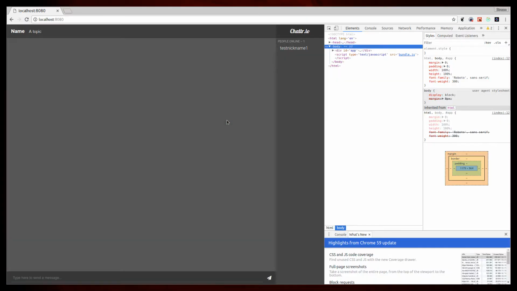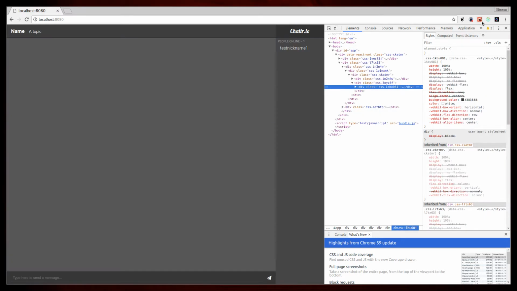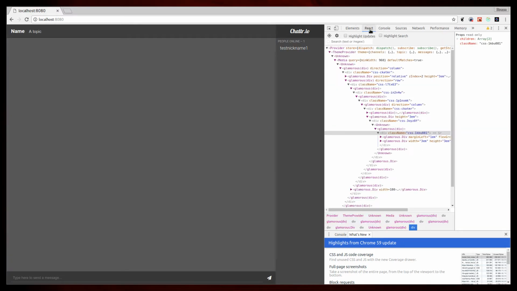So let's see. We first need a way to send a message to the server. So it's gonna be this little thing here. So this component is... I'm gonna move this over here.